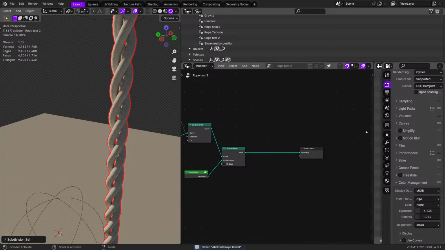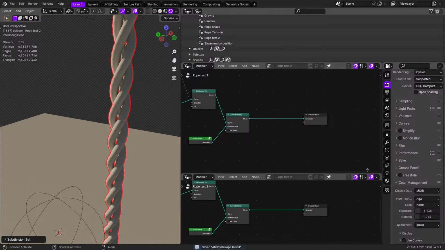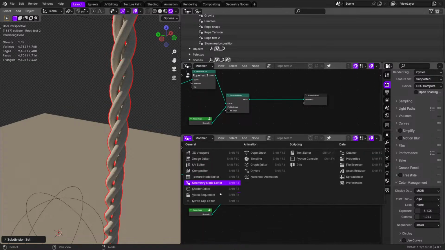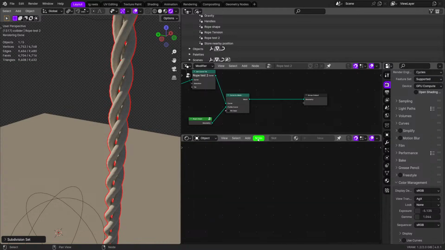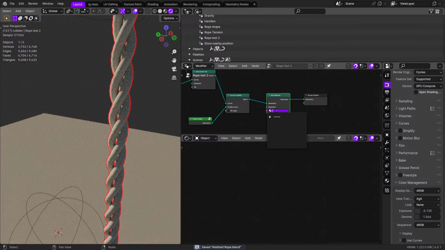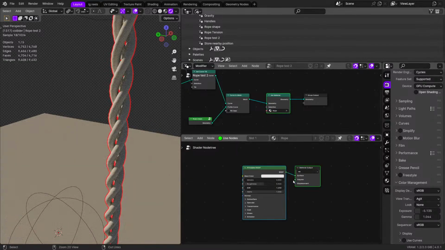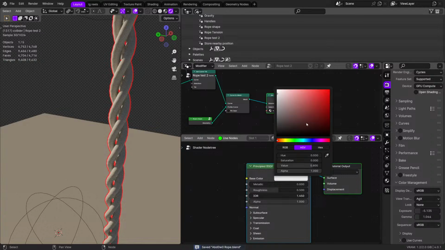So what I want to do now is play with the rope shape. Go into shader editor, and here set material, which is going to be rope. But this material does not exist, so let's make it exist. Rope. Then in here we have the rope material, which is at the moment a white texture.